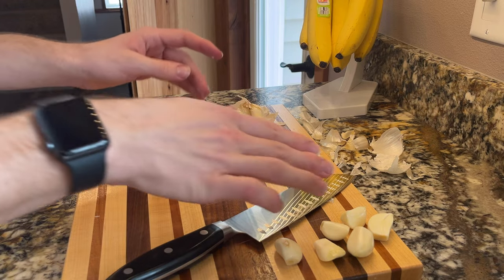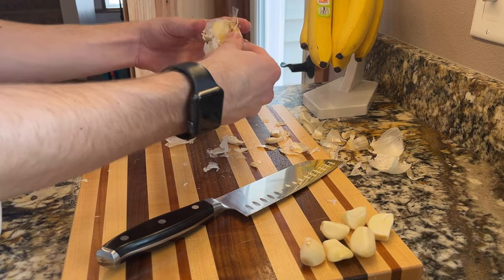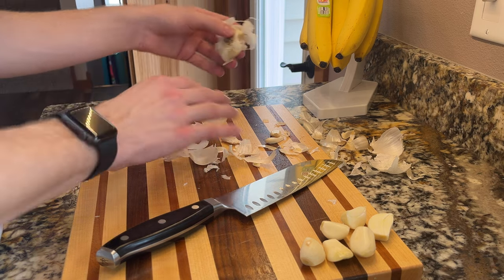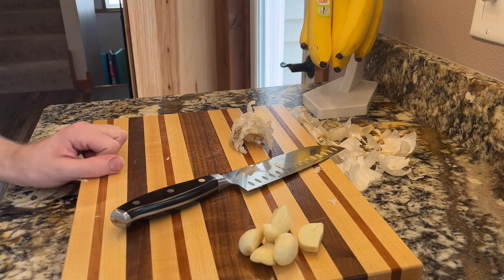Yeah, we got our six pieces of garlic. Voila, y'all. And there's some leftovers, so I might just put these in a Ziploc bag and use them for any other recipes that we'll be making. So, perfect, got our six pieces of garlic.